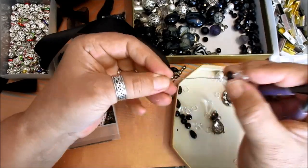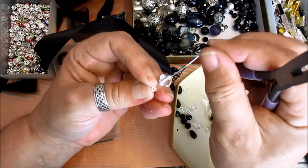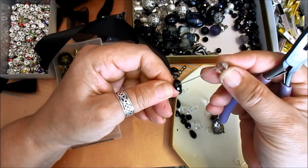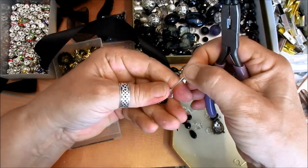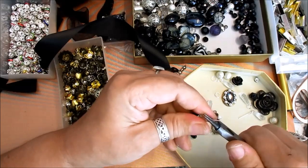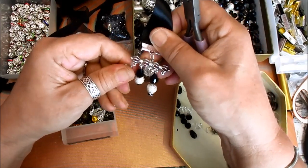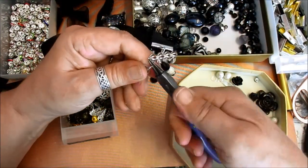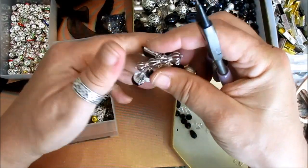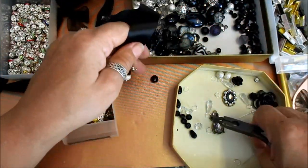Do I want the crystal on the bottom? Maybe. Let's try that. No, no, no, no. No, I like that. I like the different shapes of them, you see. So I need to cut that down. Pull that back. Pull that forward. Attach that there. That's better. And we've got different ones like that. That's what I like. So I'm going to do that again.